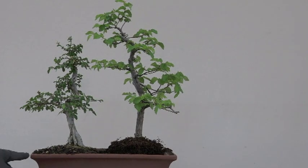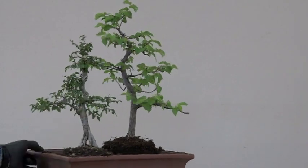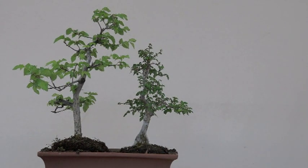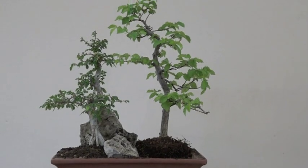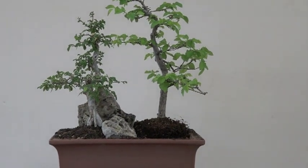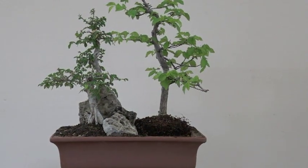Okay, we got this trial fit. I think this is the front, although you could get that as the front too. But anyway, I'll go ahead and start adding the rocks. Okay, so I'm getting started with the rock work. I need a few more pieces, so I'll go see in my collection what I have left.